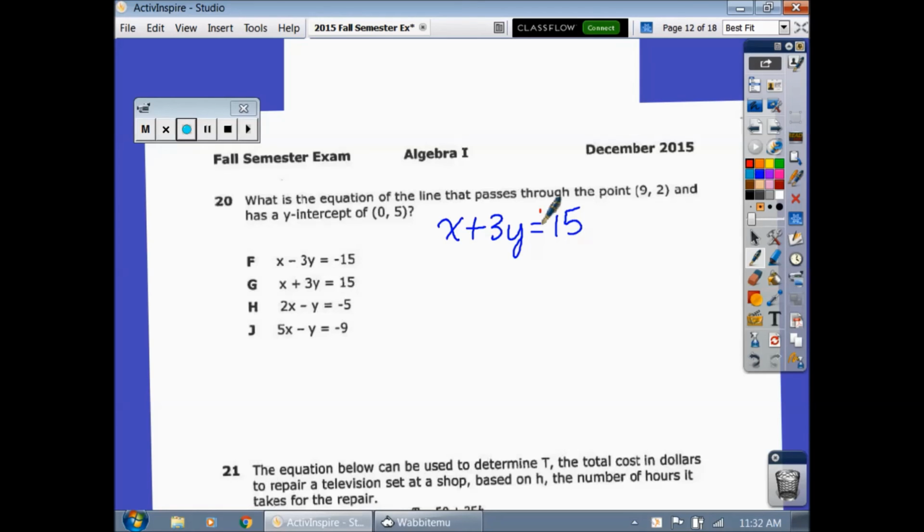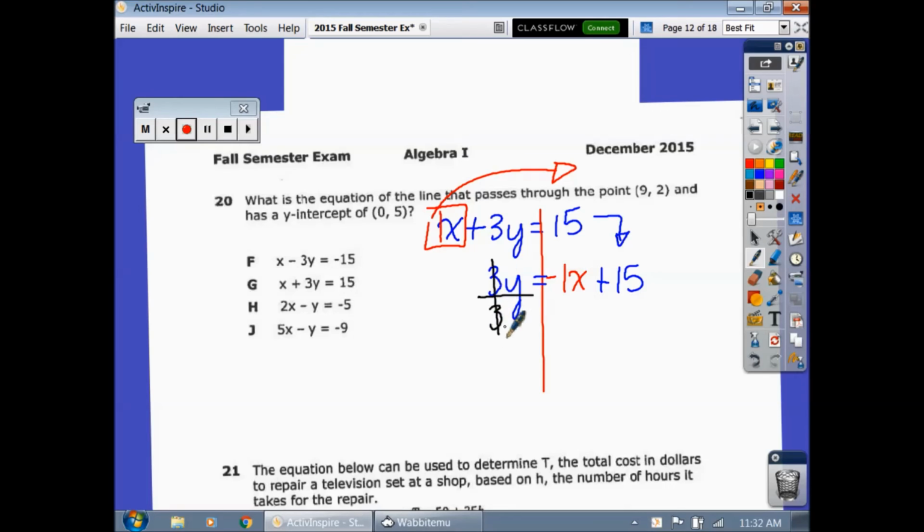Let's split this guy up, start moving some stuff. This is +1x, so when +1x moves to the right, it becomes -1x. And then the 15 is positive, this drops down here. Bring down what you have left, 3y. Your last step is going to be divide by the number in front of y, which is 3. Divide this by 3 and 15 by 3. Let's clean it up. -1/3 x. 15 divided by 3, since they're both positive, is going to be +5.